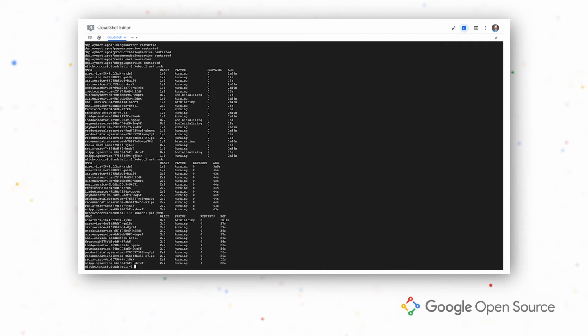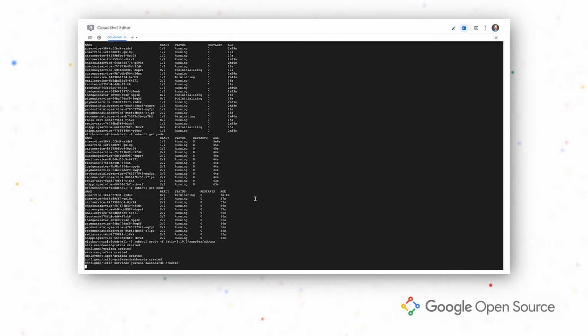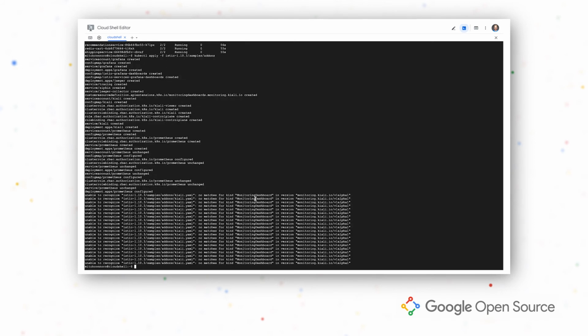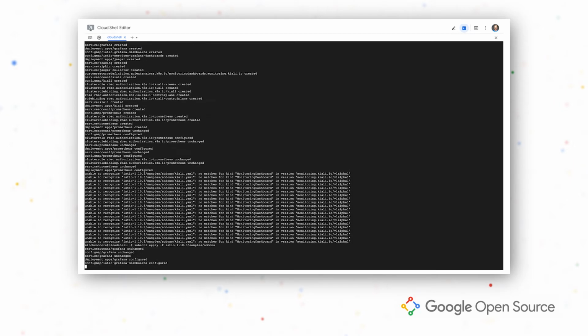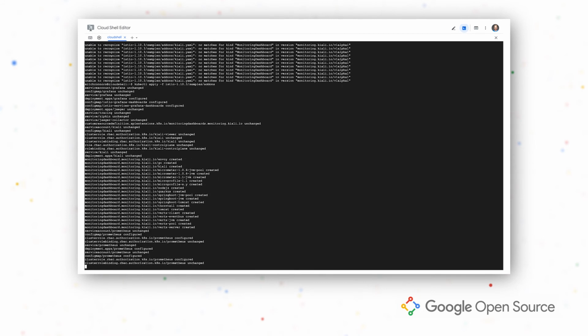Unfortunately, as you saw, this cluster is empty, so I don't have any telemetry systems installed. I'm going to go ahead and use the Istio add-ons sample to give us a sample Prometheus install, sample Grafana, a whole bunch of stuff that gets installed here. Once again, not production quality, but great for kicking the tires on the Istio service mesh. And unfortunately, that often fails on the first run because CRDs take a little while to roll out on Kubernetes, so you tend to run it twice. Again, not production quality, just intended for demos. There we go. We can see those commands succeeding now.